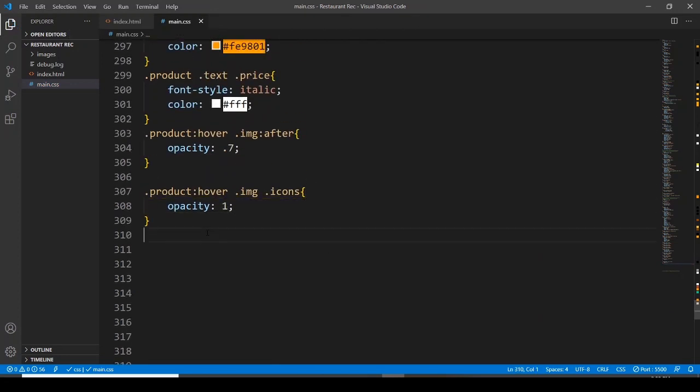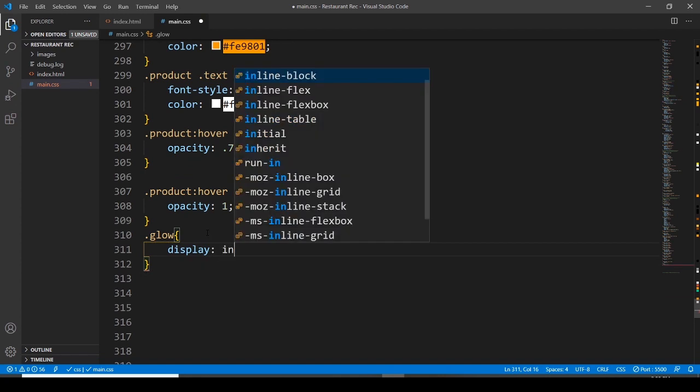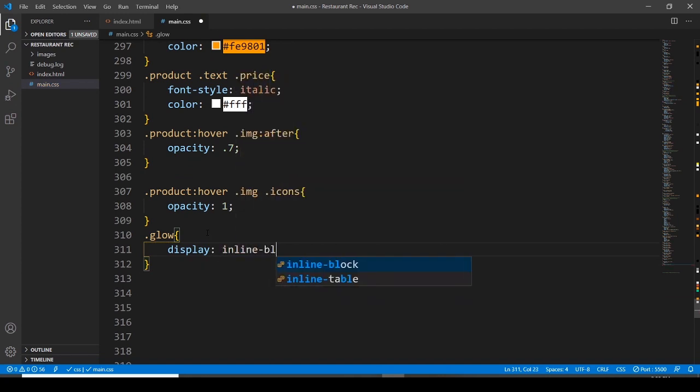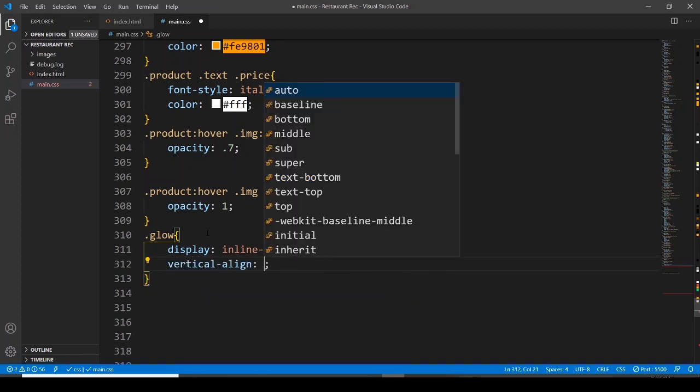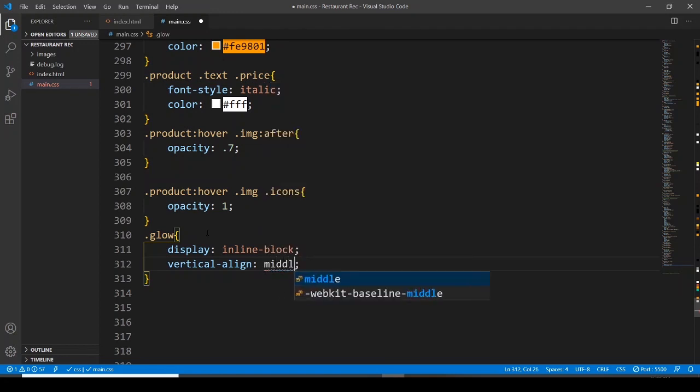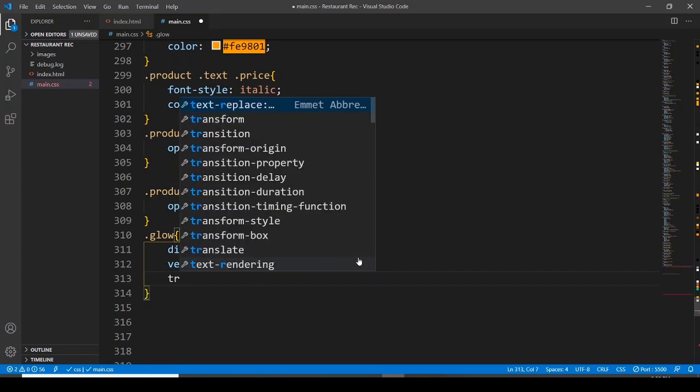Then after, let's use the glow class. So glow, and display for the glow class is going to be inline block, and vertical align is going to be middle. And then after, let's have a transform.